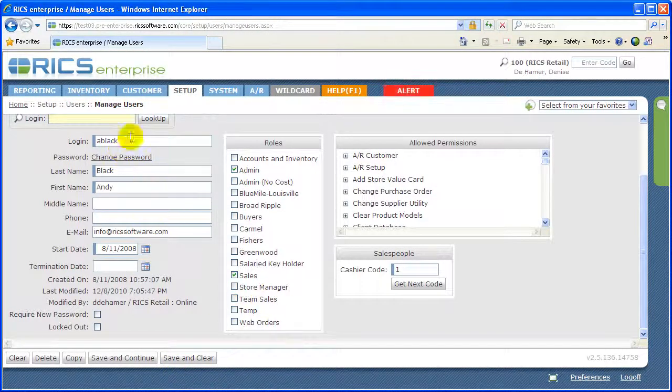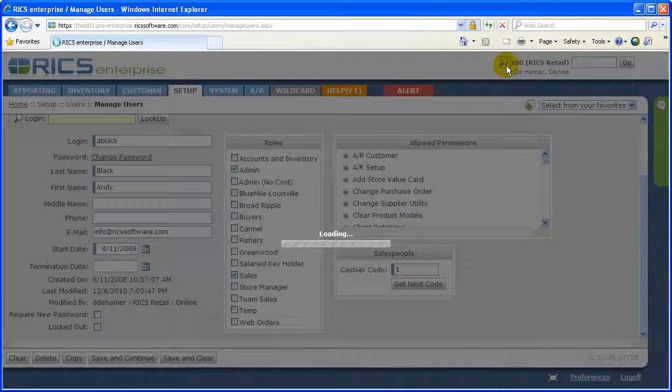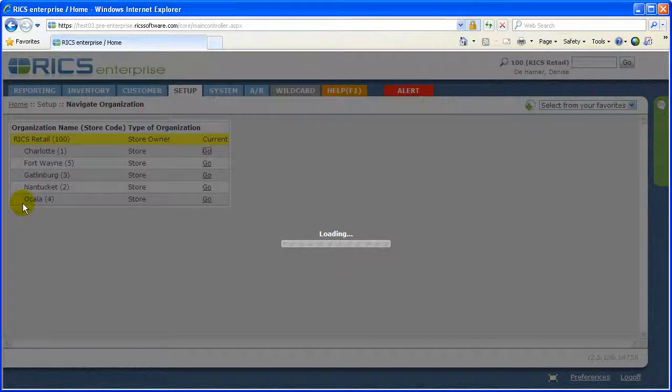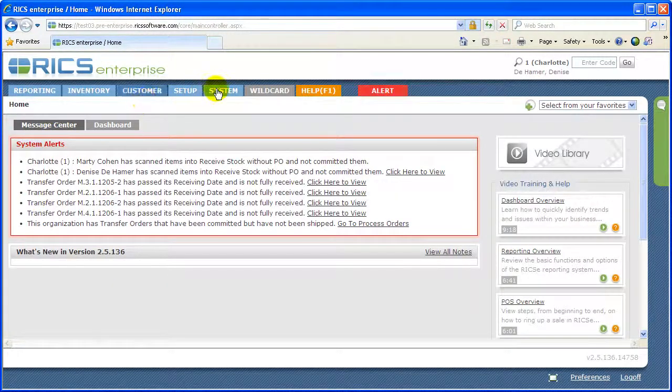Most of your users are set up at the upper level organization at the top right. We do have some people that set up users at the store level. So if for some reason you see that the save is grayed out, it just means that user was set up at the store level or a different level. Then you can click on the magnifying glass icon and go to that store level where you think they were created. Then you can go to Setup and Users, and you'll be able to pull up that user and see that the save is not grayed out.